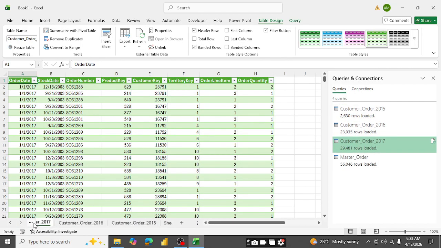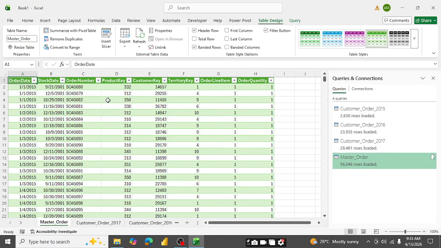Okay, as you have to work as a data analyst, say for example you have another table of 2018.